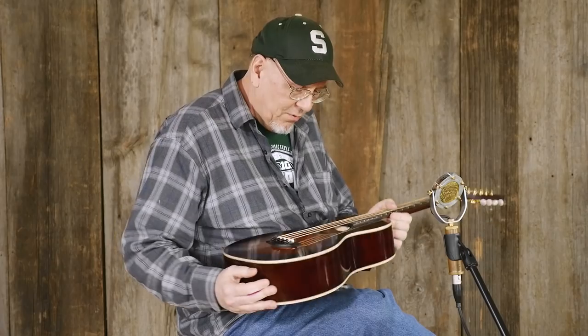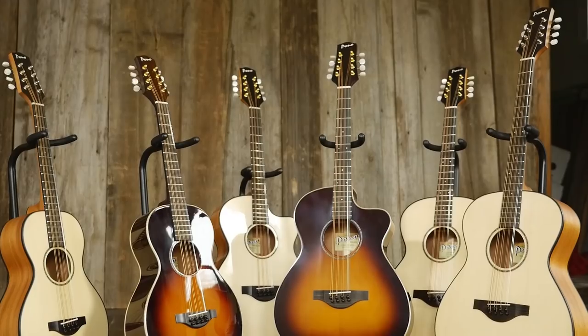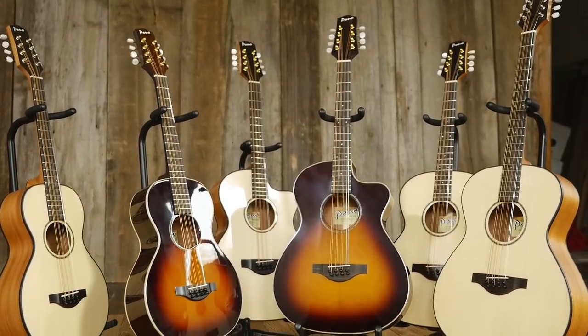Hello, Brian Bishop here. We're looking at some Pono guitar-bodied octave mandolins today. They've got a variety of models, body shapes, and string lengths.